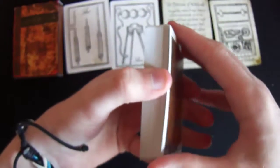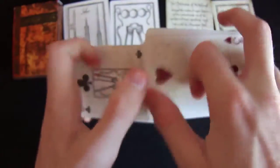It feels good in the hands. It works well with me. Cuts, it feels really smooth in the hands actually. It's really good at handling. I don't know what finish I've actually used, maybe it's different. Springs well. Fans easily, actually. Fans really well even if you're left-handed, so that's a bonus. And riffle shuffle, as I said, it does that perfectly too, and flips well as well.